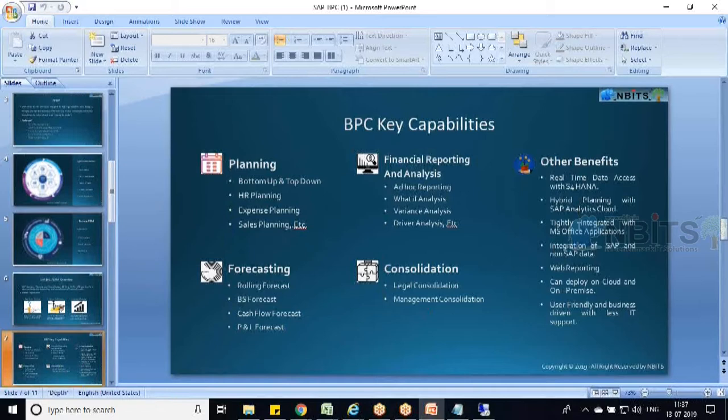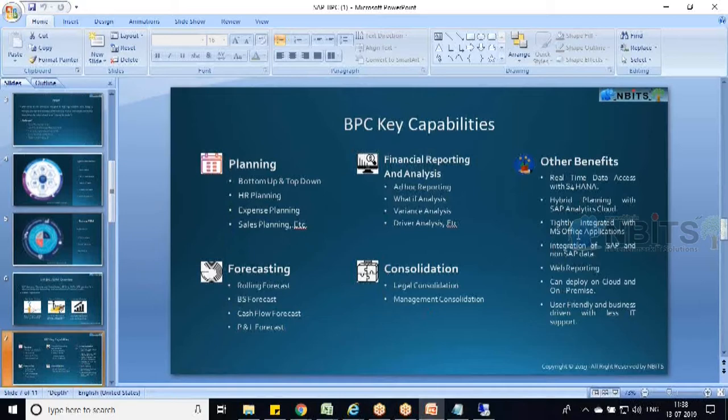And it is tightly integrated with Microsoft Office applications. As I said, these days some companies are still using Microsoft Excel for their planning because users like Microsoft Excel. And the fact is, the people who are using Microsoft Excel for their planning are themselves younger than Microsoft Excel's age. It has been there since the 1990s.